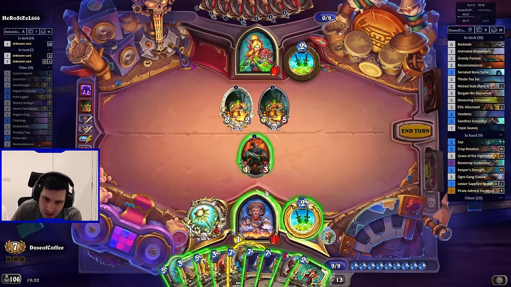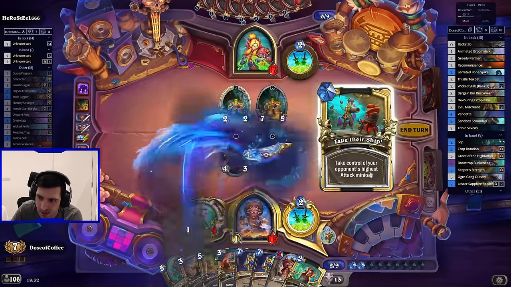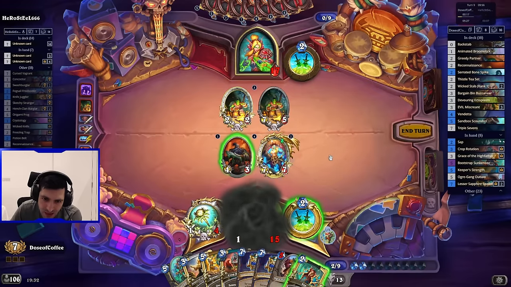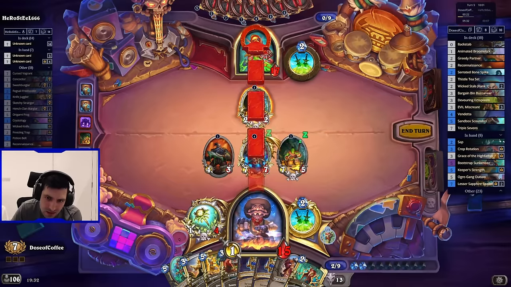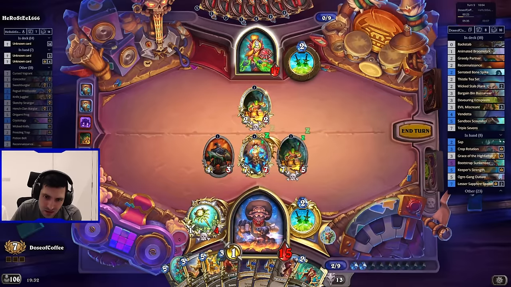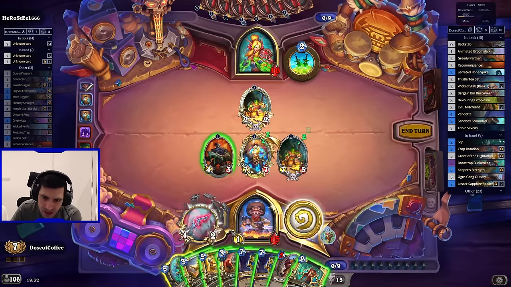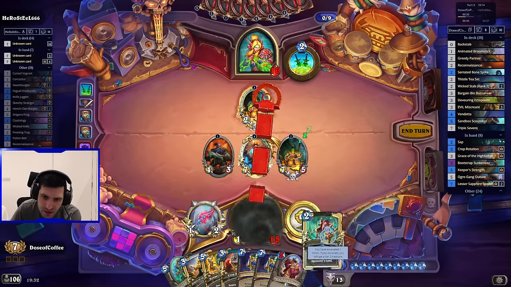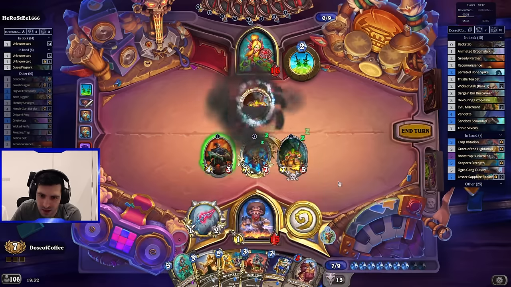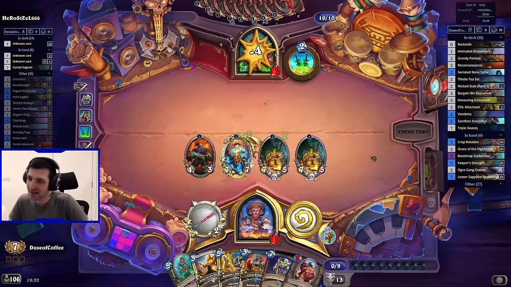So, wait, I have to think hard. You Hooktusk their board, and then you swing face. You dagger. And then I could sap it. It's probably better. You sap it and you Spellstone here and you go face. Oh, look at these plays, man.